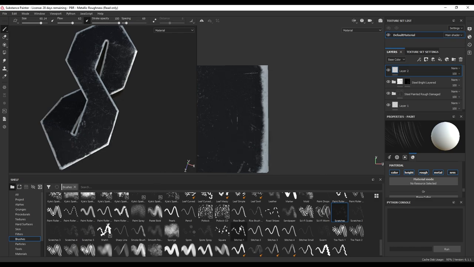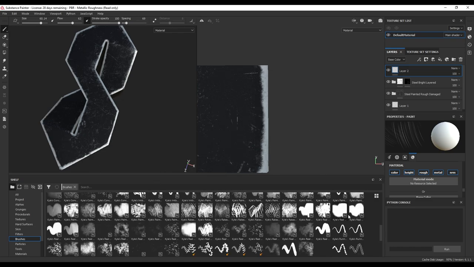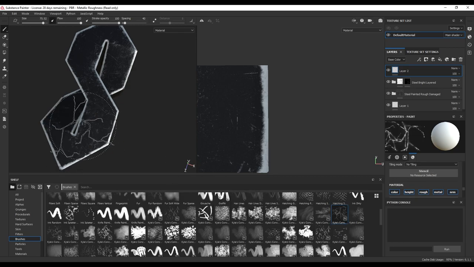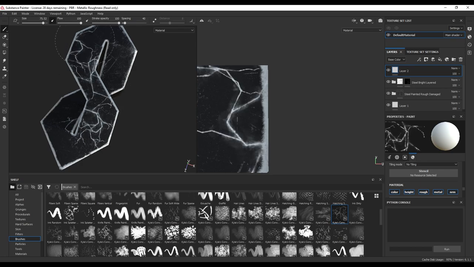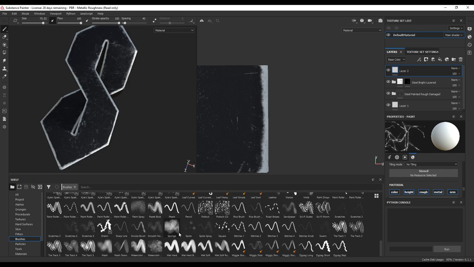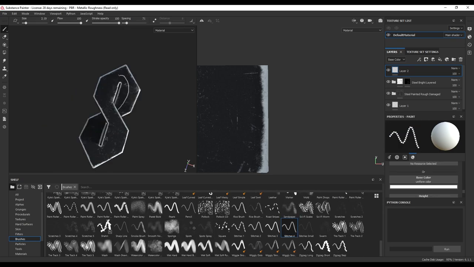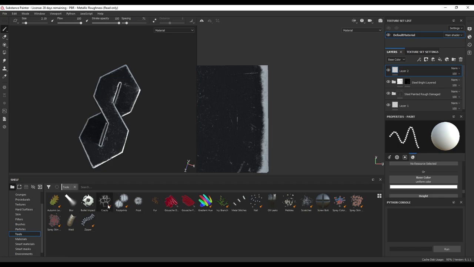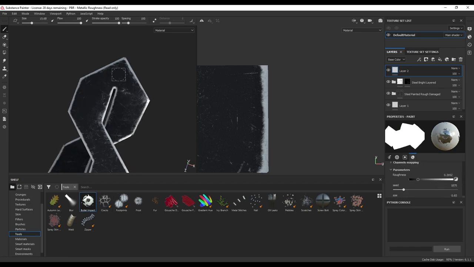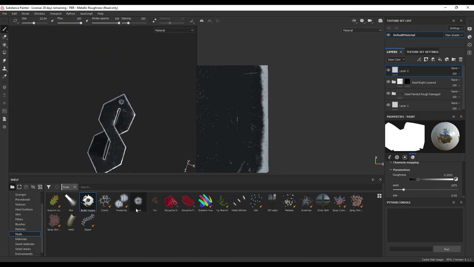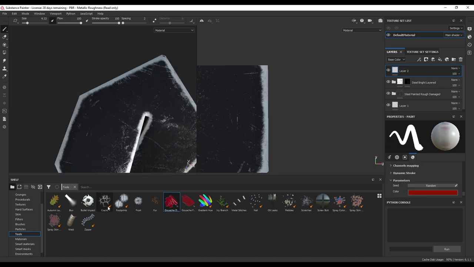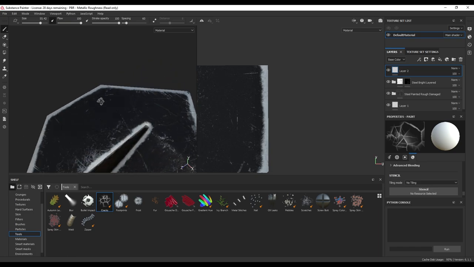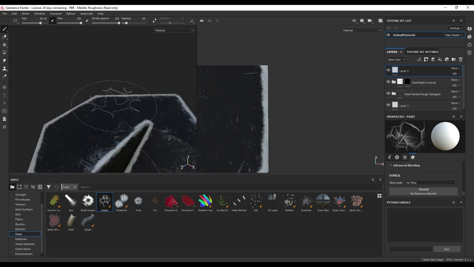See, you can add all these scratches and stuff. And there was a really nice one somewhere. Yeah, see, like these cracks, and you can make stuff just look so cool. Honestly, I can play with this for hours. You can even do stitches going around. Let's have a quick look under tools. There are some other things in here that are quite interesting. You can do bullet impacts. So there's a bullet impact in the top of it, and nails and screw heads. Boom, there's a screw head in there. It's just awesome. These cracks, I think, look absolutely great. You can properly get some nice detail in there with those.